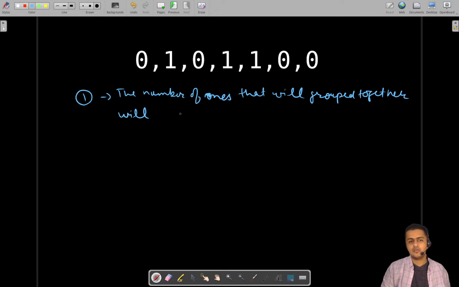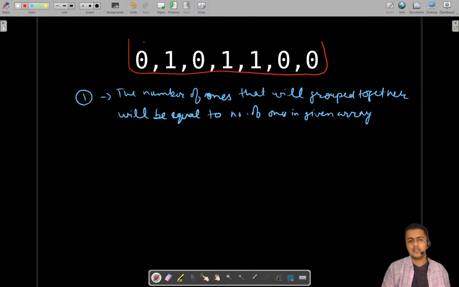This is an obvious observation, although I am writing it just for the sake of clarity. For now we are considering that this array is not circular, just for the sake of understanding the core logic here, and then we will consider the circular scenario also.